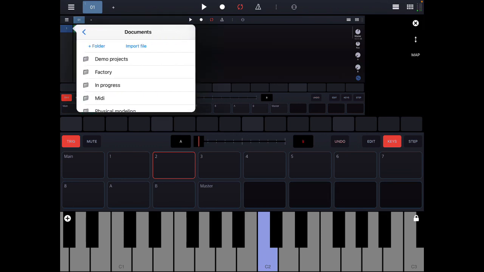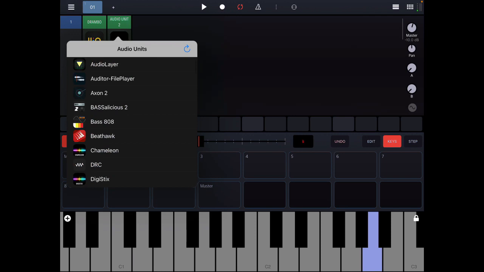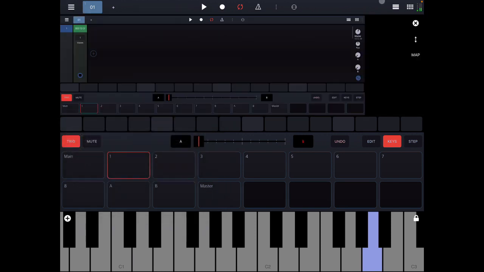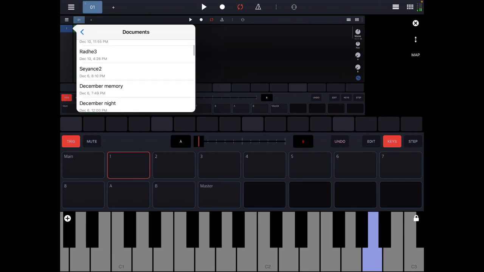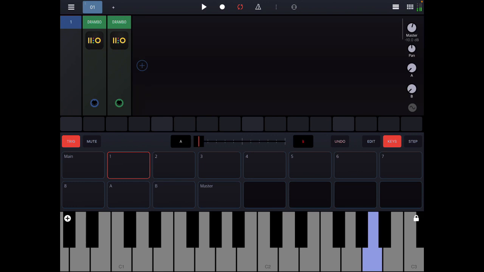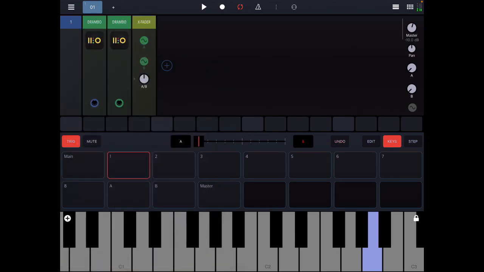Let me add my other, actually I should do this on the other track. So just be mindful. You'll know your own device, what it should be able to handle. But so now, like, I could have two different projects open. I can crossfade between them. I'll do that with my big crossfader.